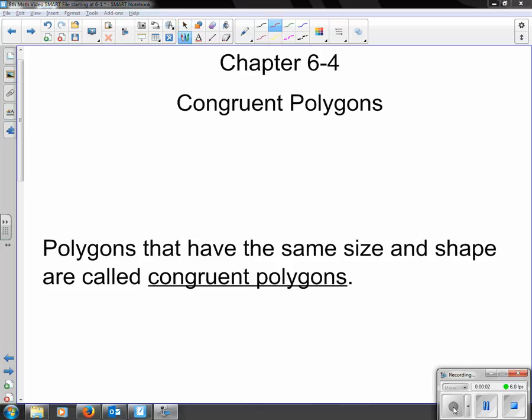All right, in this video, we're looking at Chapter 6, Section 4, and we're doing congruent polygons. This is really helpful when you're looking at your similar figures, and you do this a lot with architecture and design and things like that. So Chapter 6, Section 4, again, you need that St. James heading, and then you write Chapter 6, Section 4, and then underneath that, you write congruent polygons.